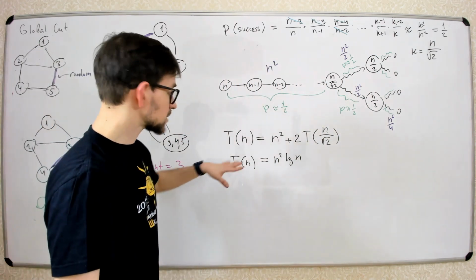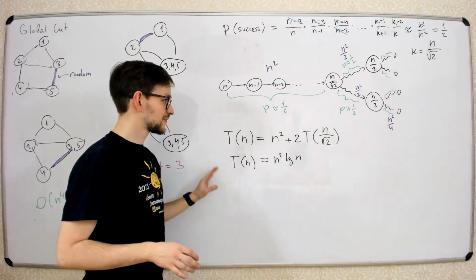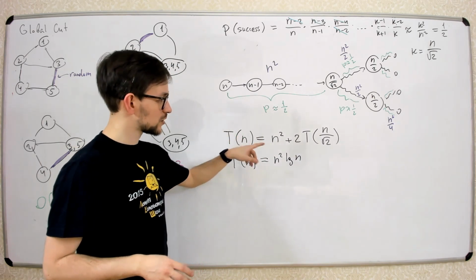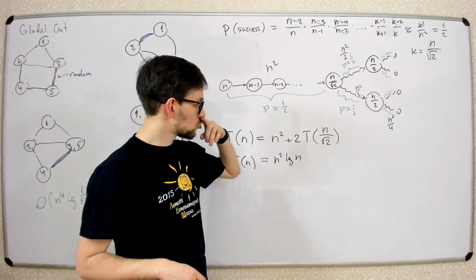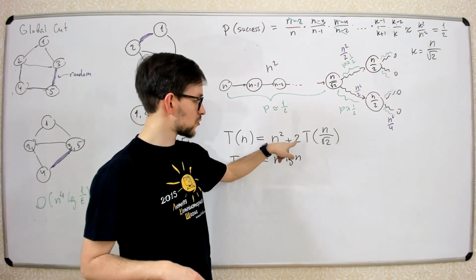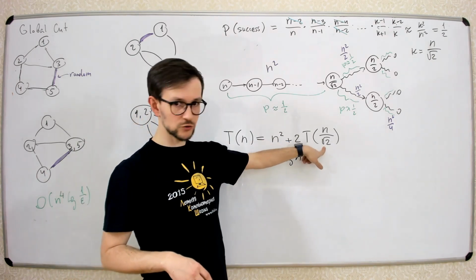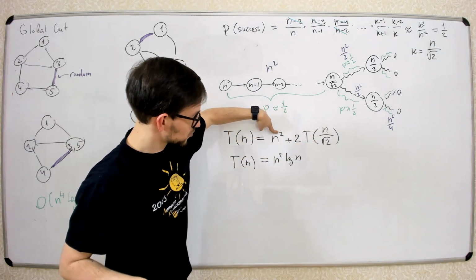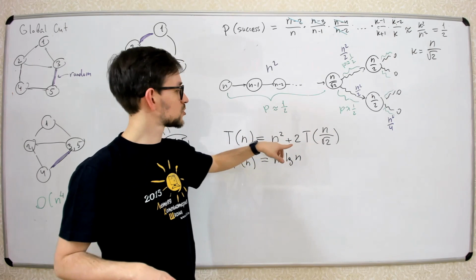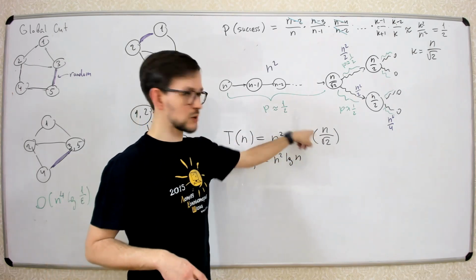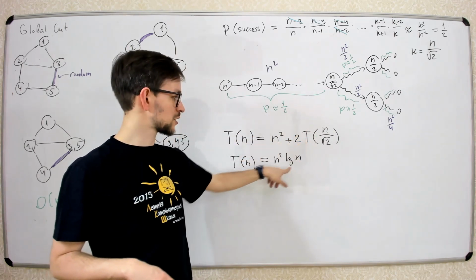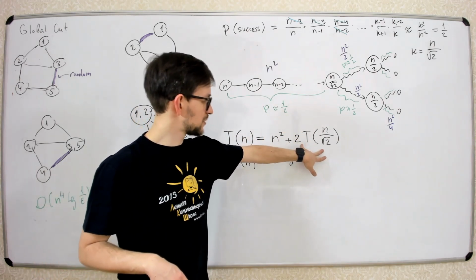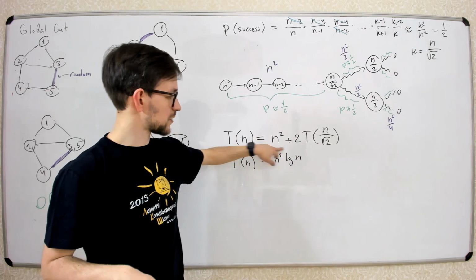Okay, so that's the very trivial case for the master theorem. Basically, you want to calculate the logarithm of 2 base square root of 2. It will be 2, and this exponent is the same as this exponent. So you have n squared here and n squared here. So this n squared will be multiplied by the number of layers. It basically means that in each layer you decrease the problem in such a way that this complexity is the same.